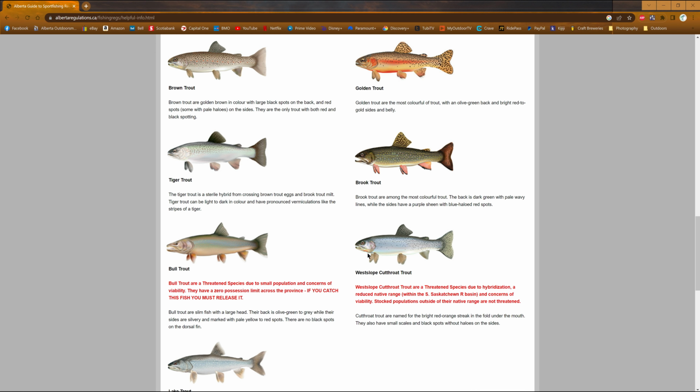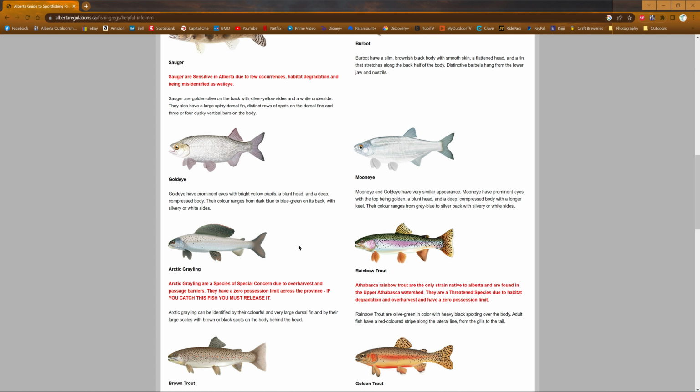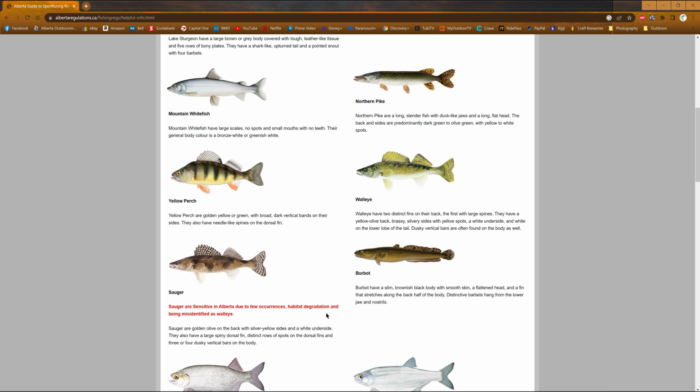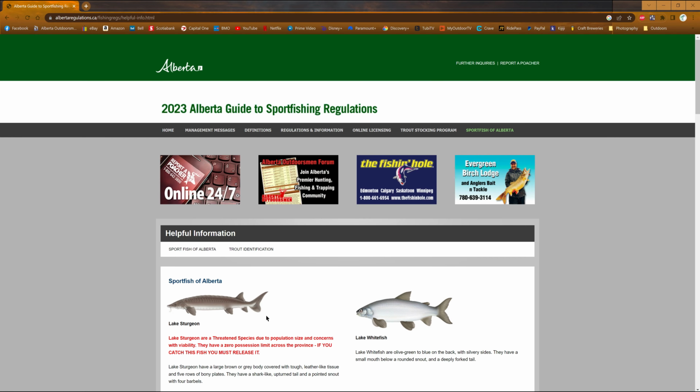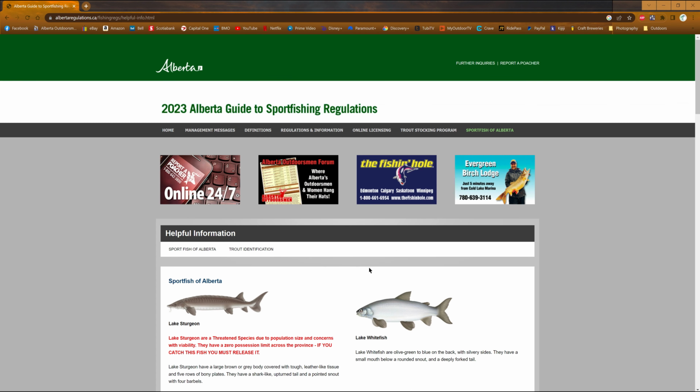If you're just going for something like this over here, you should know if there's something like this in there. So if you do happen to catch it, like Arctic grayling down south, which are all catch and release, I don't know if there's any left, but if you happen to catch one of these in the trout ponds now, you should be able to identify it and know what to do. Again, you can print this page off, or even go look for yourself and get better pictures. But that is the Sportfish of Alberta.